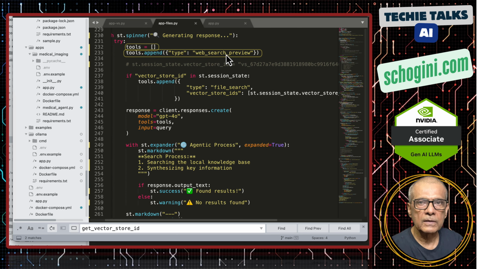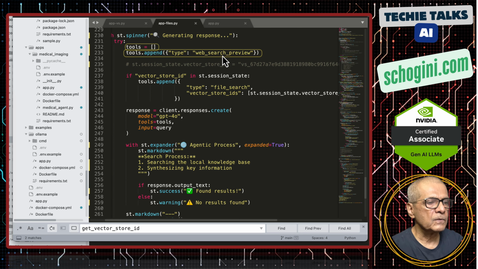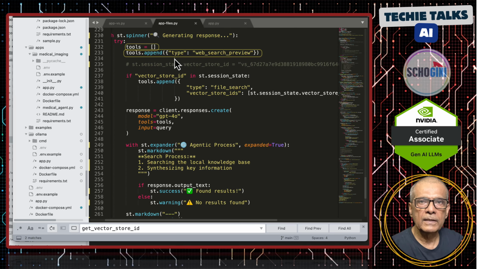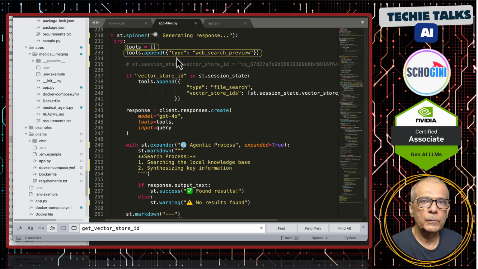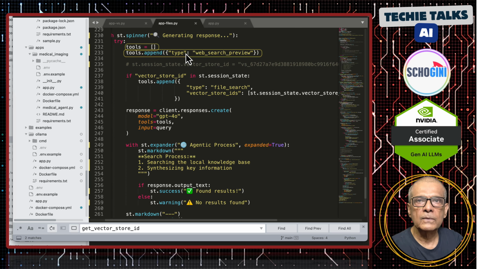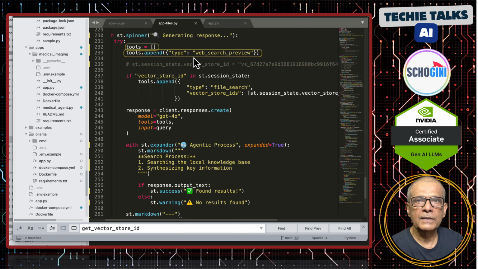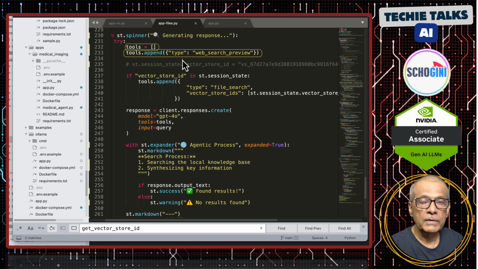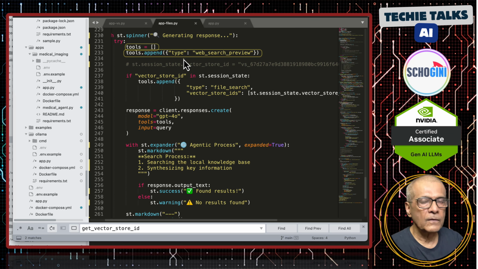Without needing to use DuckDuckGo search or any third-party library for web search, just by adding this into the tools section, you are allowing web search into your queries. That greatly simplifies things, and we also don't need to worry about the quality of this web search.